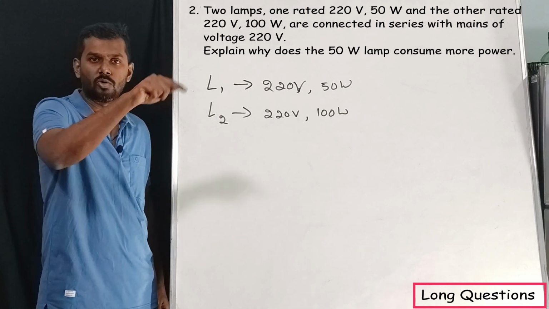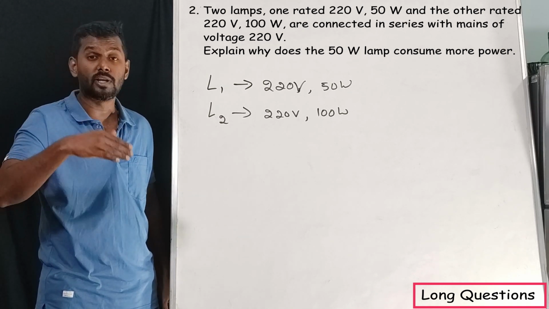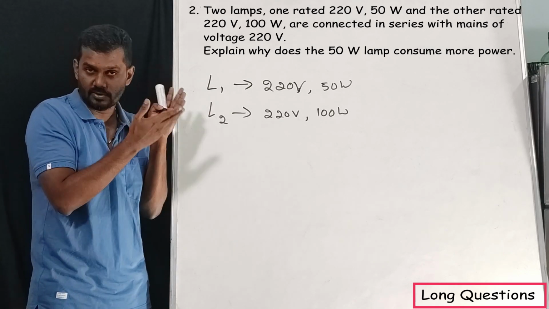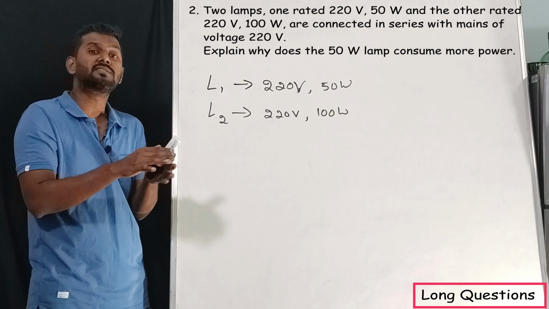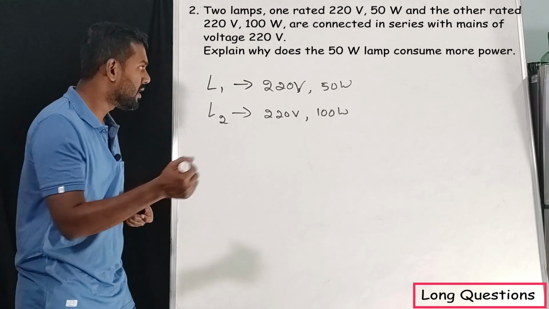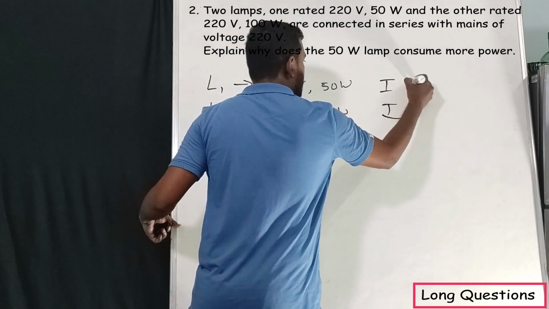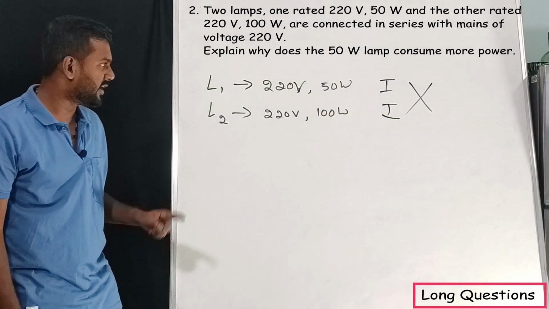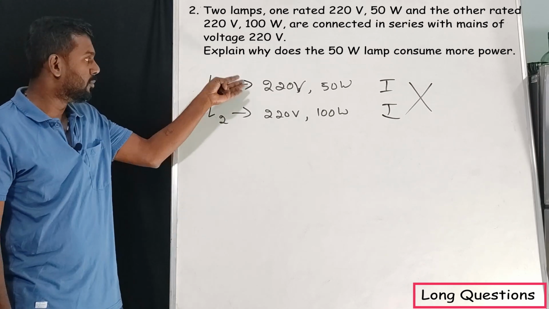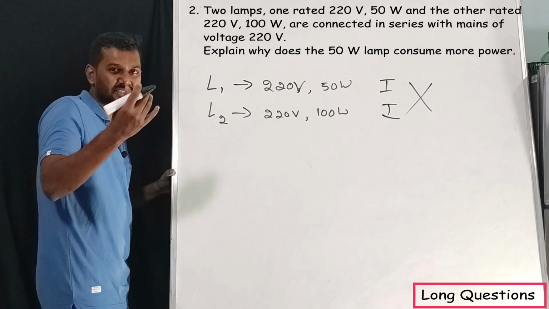Resistance. See, all those hints, in series connection current will be same, in parallel connection voltage will be same, all those will be discussed in concept video. So my suggestion is learn the concept video, then we can solve these kind of questions easily. See, if you are finding current for these questions, that will be completely wrong, because we know both the lamps are connected in series. So in both the lamps same current will be flowing. So we'll go for resistance.